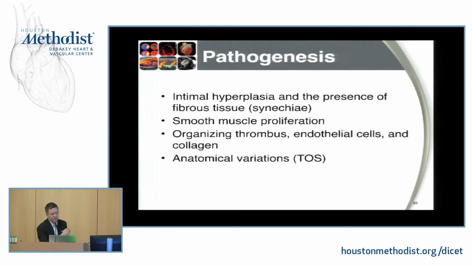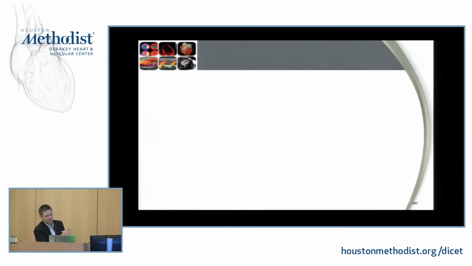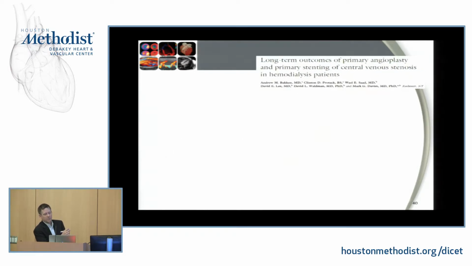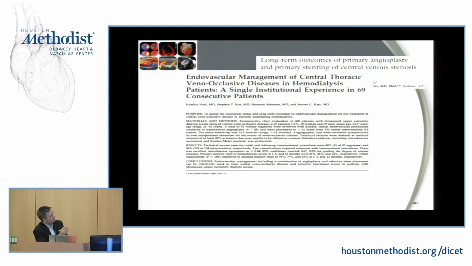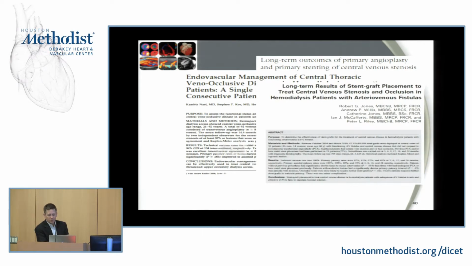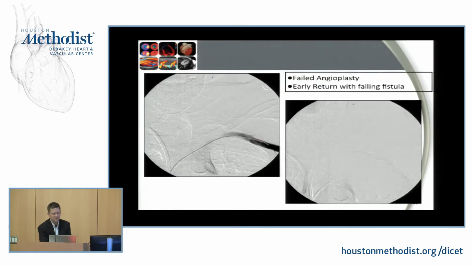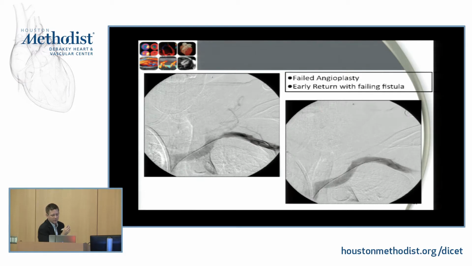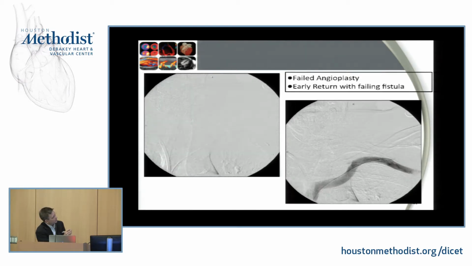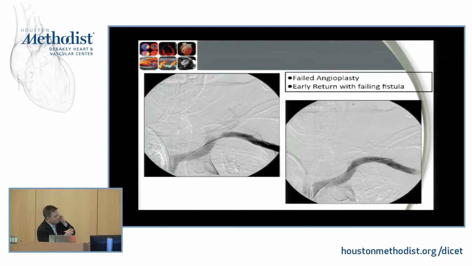So venous pathology happens for lots of reasons: clots, scar tissue, damage from us, nursing, etc., catheters, wires, trauma, whatnot, and then leads to all kinds of problems, and there's anatomic variations. So we know that when patients get these problems, there have been variable results in terms of how the outcomes are for the interventions that we offer, and we think that sometimes this is not understanding actually what the problem is. And this is a patient with recurrent failure, recurrent failure of their access and recurrent arm edema, who then goes on and has this intervention done.